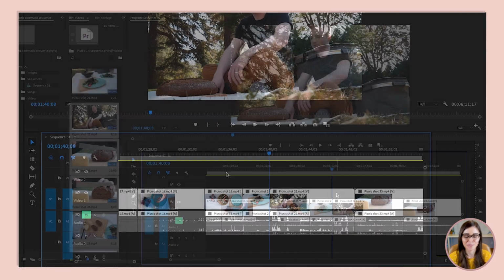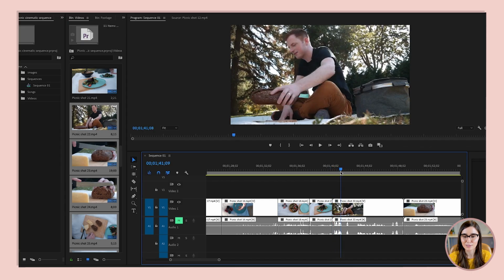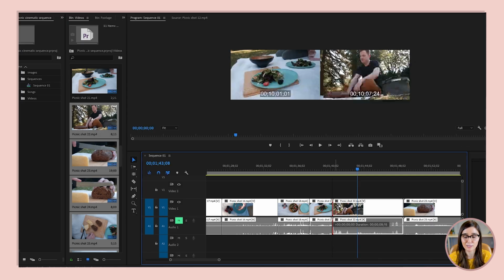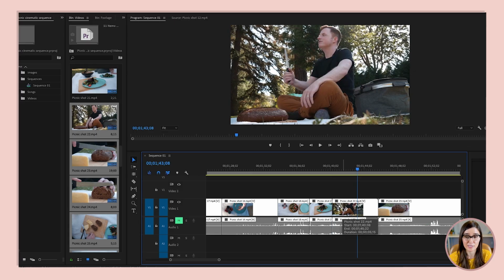shot 22. Okay, so if we wanted to trim this clip, we could just drag this playhead to the point in the clip where we wanted it to come in. So Miles is gonna lay the bread down here, so maybe I'll start it right here before he lays it down. And then I could click on this clip and drag the beginning of the clip in to the playhead, which is an obvious way to trim it. And then to get rid of this gap here, we could just click on it to select it and then press the backspace or the delete key.